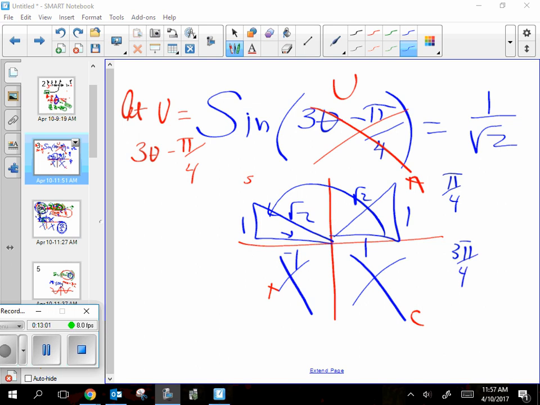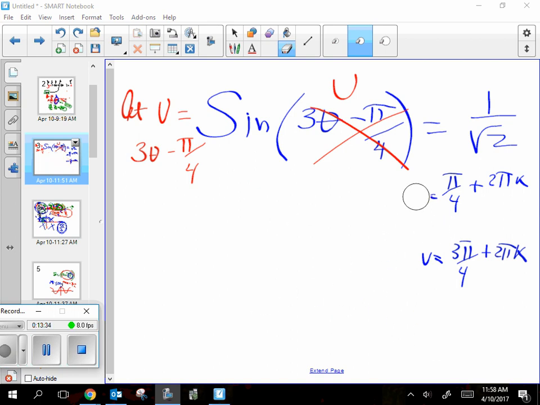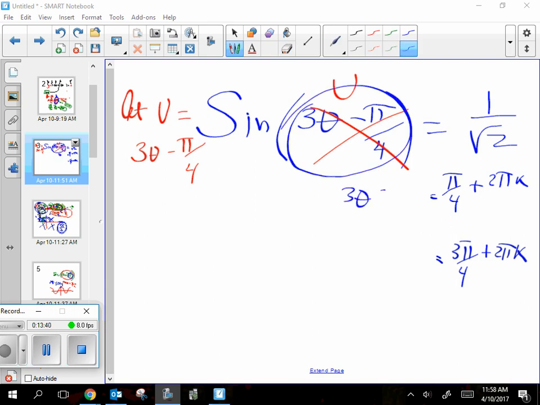But wait, there's quite a bit more. Plus 2 pi k. Now, pretty much always in a problem like this, you are asked to find all the solutions or all the solutions between 0 and 2 pi. Either way, you'd want to do this part. And then, we now know that u equals that, and u equals this. But you aren't done if you have a u in your answer, because that's a hint that you have to substitute something else back in at the end. U is actually that. So it's 3 theta minus pi over 4 here and here.